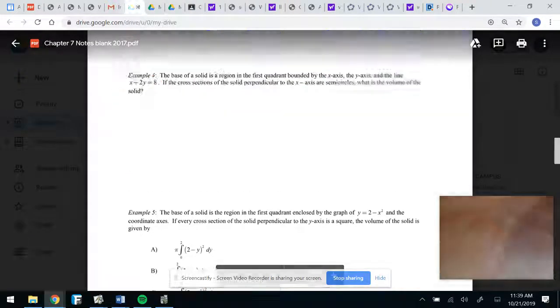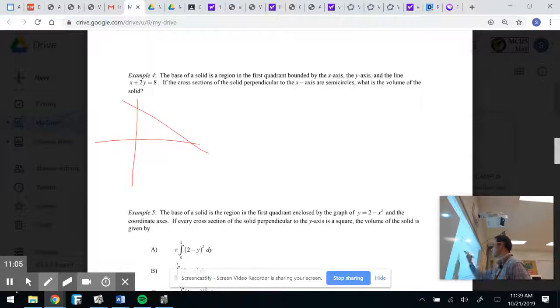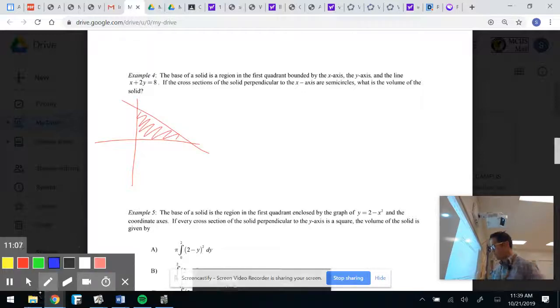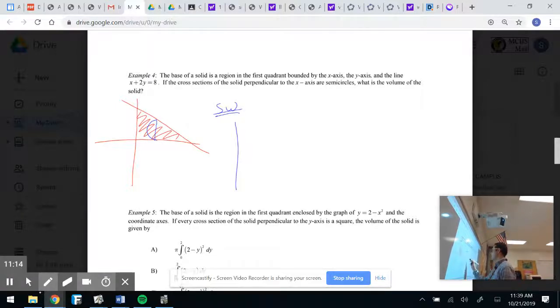Sorry, class, it failed on me. So here we go. I'm going to have to draw this one more time. We'll take our time, though, because it is so important. I'm going to draw it here. There's one of my cross sections. So we do our little side work. All right, we draw one of our cross sections. The area is equal to 1/2 pi r squared. Now you have to be careful here, okay, because that's my diameter, that's my radius.